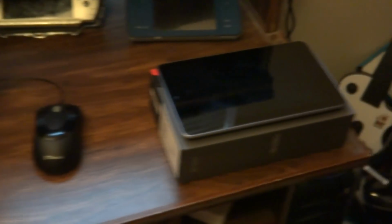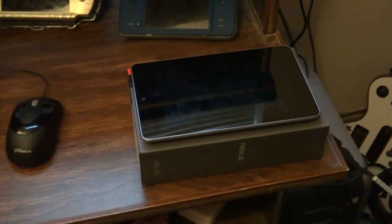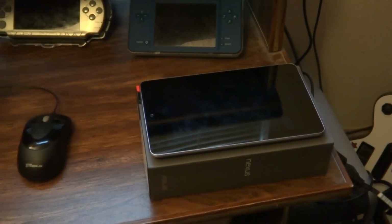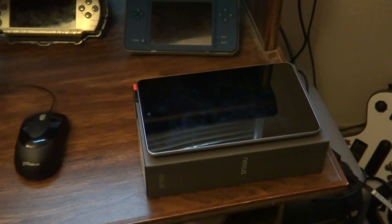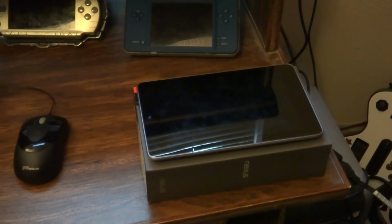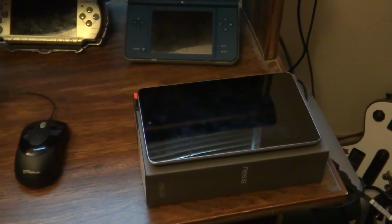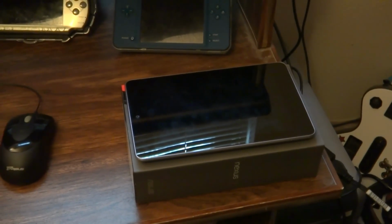Moving on over here, on the desk, I do got my 16 gig Nexus 7 tablet. It is 16 gig, which is really nice. I know what you're saying. I do have a PC right here, but it's faster to get on that just to browse the internet. But tablets won't replace PCs, because on my PC I usually do all my editing and all my YouTube stuff and in-game stuff. This won't replace my laptop. But if I want to check something on the internet, this is a pretty good device.